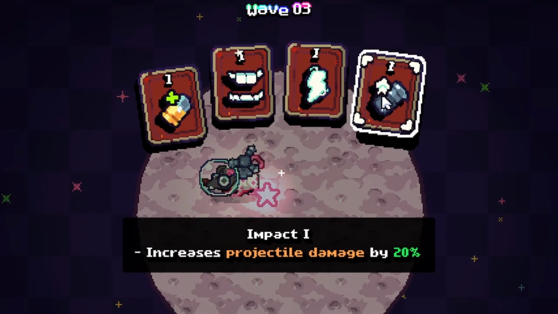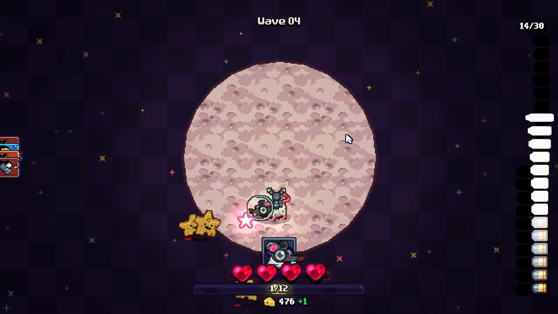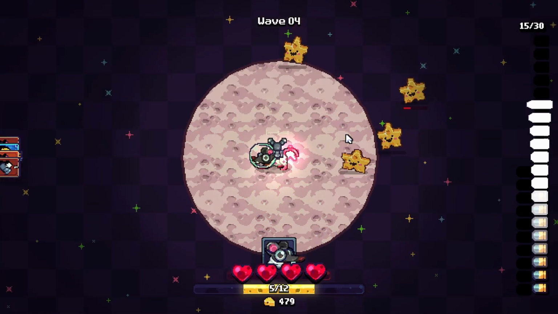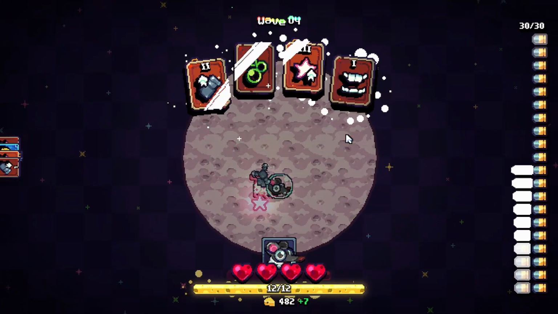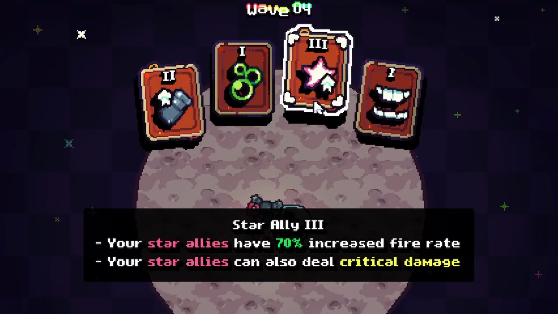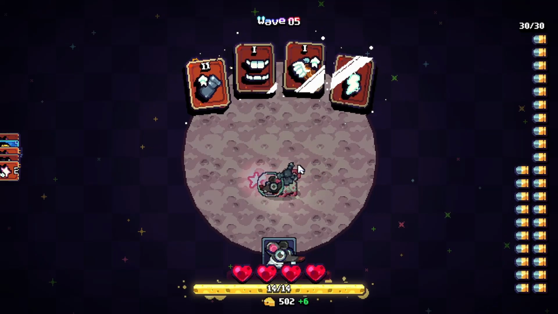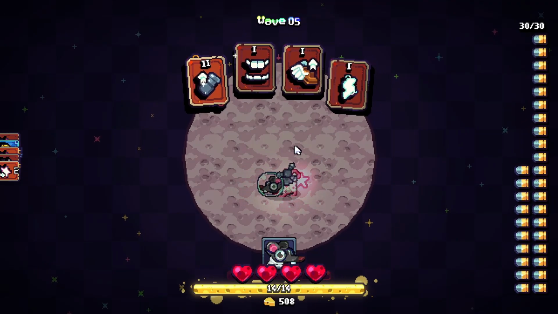Let's see here, maybe just projectile damage. I don't know if that actually scales with the stars, but let's hope it does. This gun is actually kind of hard to aim at the enemies, because it's constantly rotating. Let's take more Star Ally. Even though it's pretty hard to hit the enemies, I'm still managing, at least at this point.